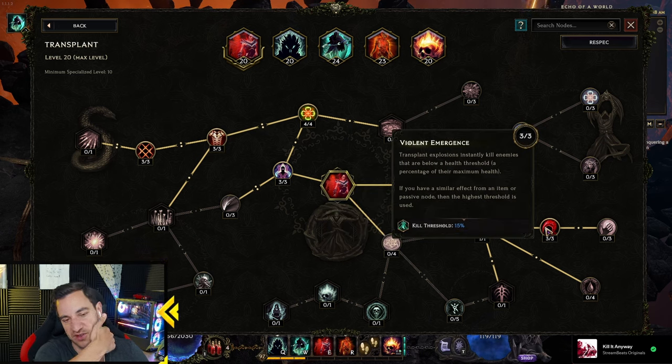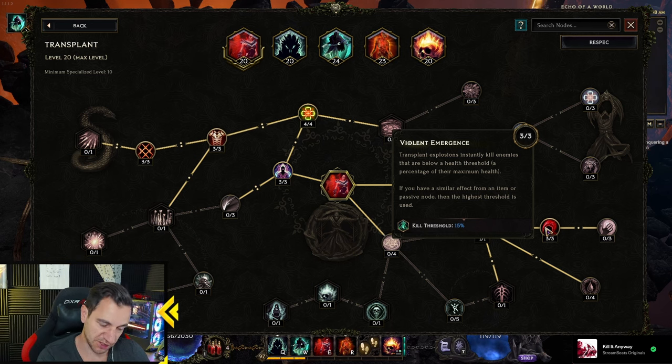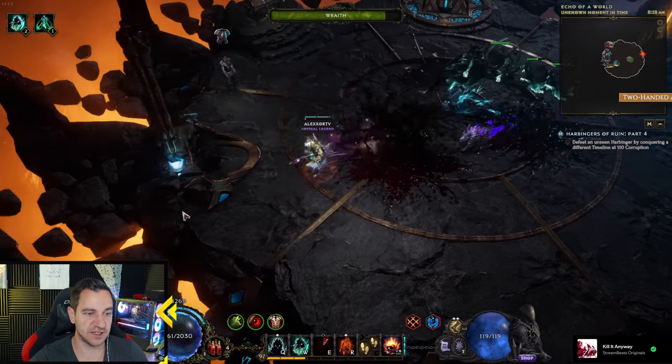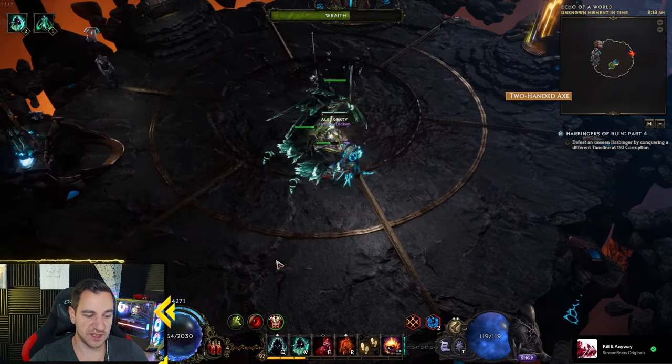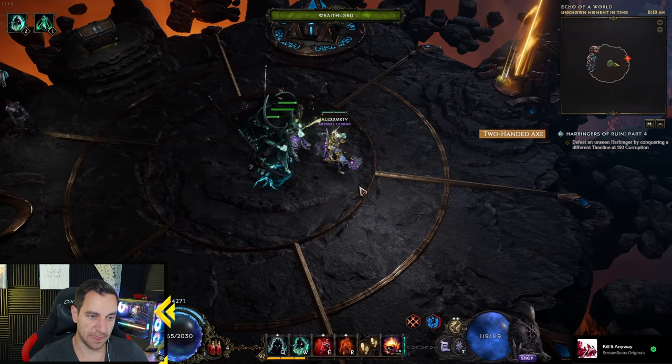I always go for this kill threshold. So if a boss is below 15%, you can just transplant on his face and he's dead. That's the key idea of this. It's mostly though our evasive skill, right? So we can dodge things, and we also gain the bone armor. That is very, very useful for this.